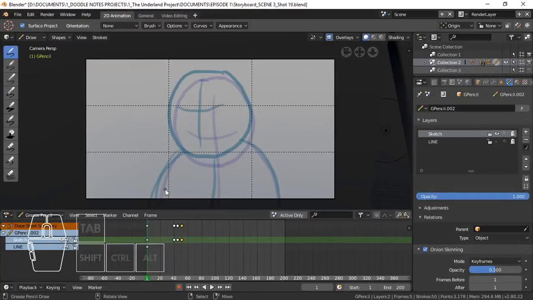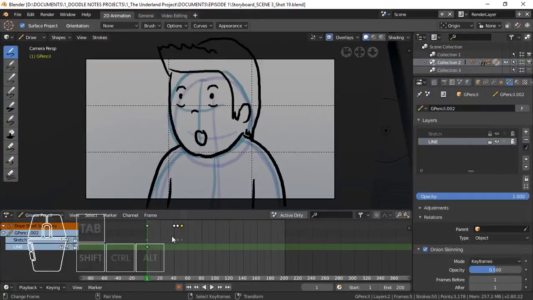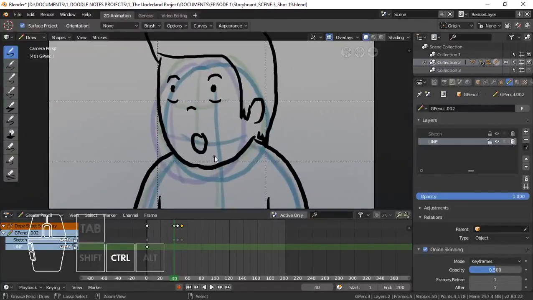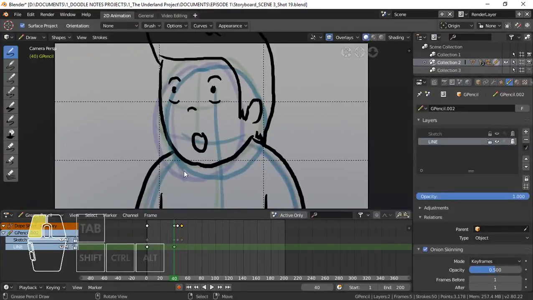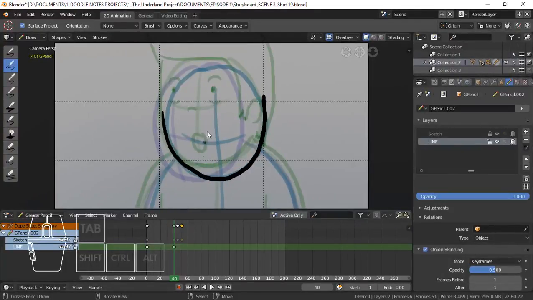Now let's continue with the line. Oops, wrong pen. So yeah, like I said, I'm not really going to draw them in great detail because it's a quick storyboard.